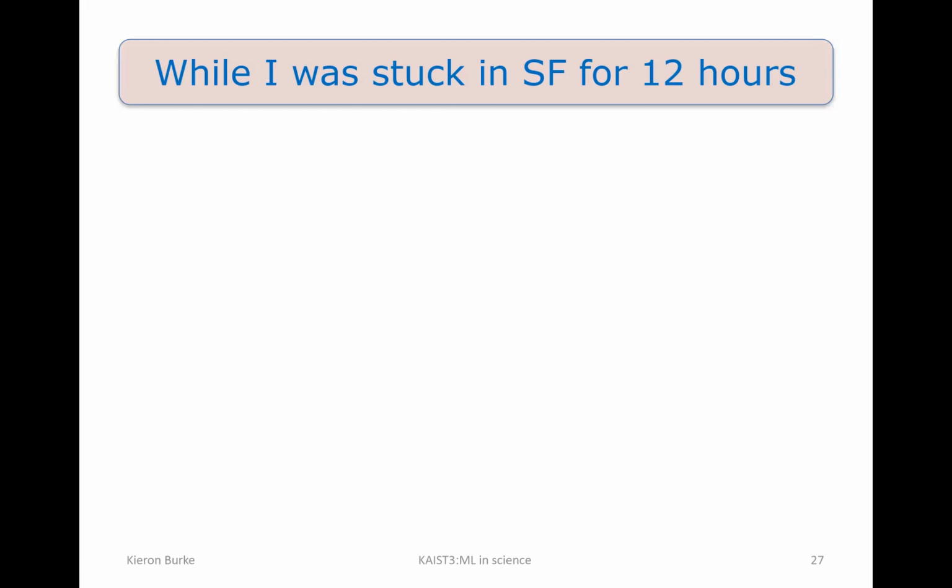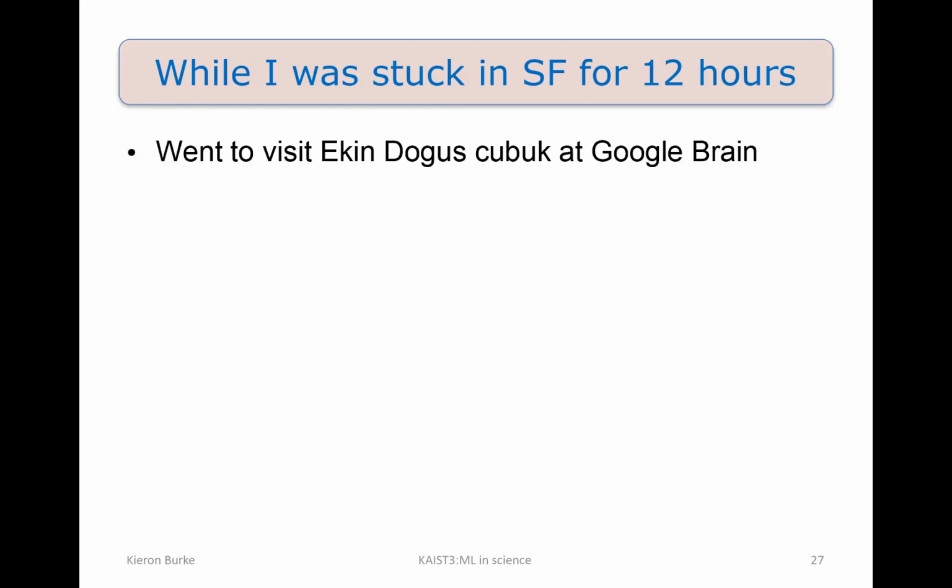Well, I remembered I have a young friend. His name is Ekin Kubuk. We call him Dosh. He's Turkish. And he's at Google Brain, which turns out to be in downtown San Francisco. You get there in 30 minutes on the BART. And he happened to be in the office that day. And it turned out Google Brain is another research part of Google. And they were told last week, they heard it on the news, that they're being merged with DeepMind.